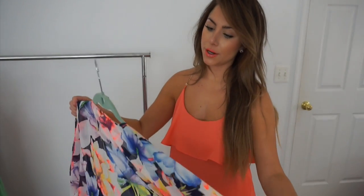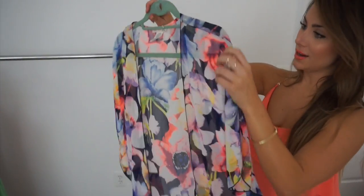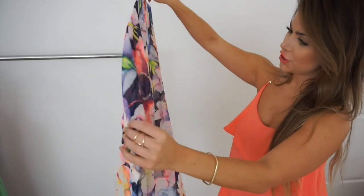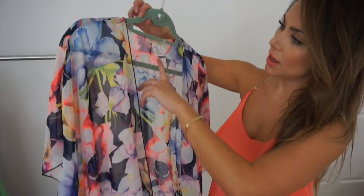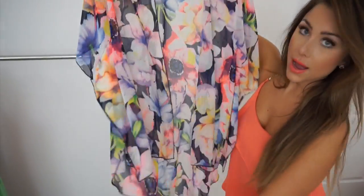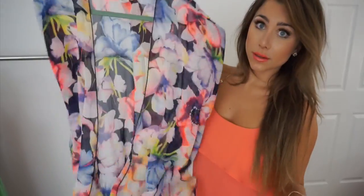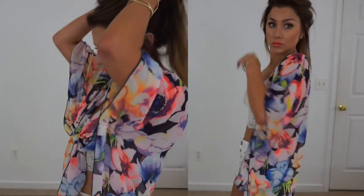My newest clothing store that I've been obsessed with is Agassi. I had never heard of it before until a few months ago when our mall put one in. This is a kimono I got from there — it's a floral print but a darker, sheer print. I purchased this in a size small and it can be worn in a couple different ways. It has a batwing style and it's longer in the back, with two parts in the front that kind of hang out. You can either leave it open and draped over you, or tie it up and create more of a form-fitted, dressier appearance — more of a top rather than just draping over. I'm obsessed with it; it's beautiful, and I had so many people compliment me and ask where it came from.